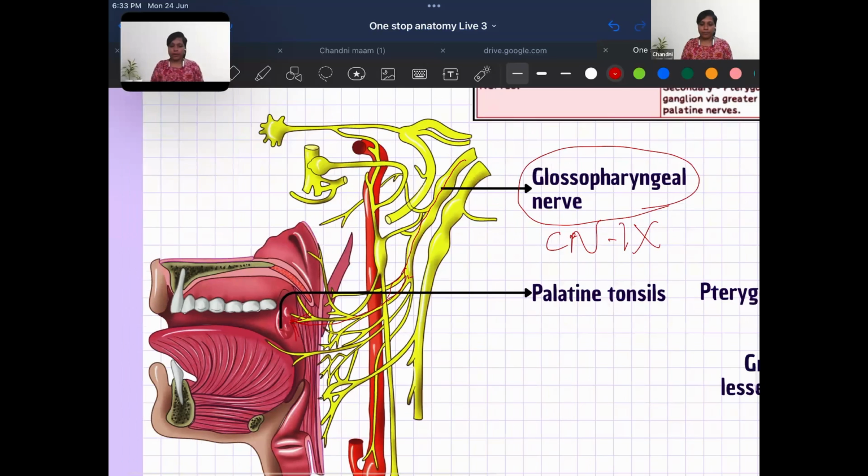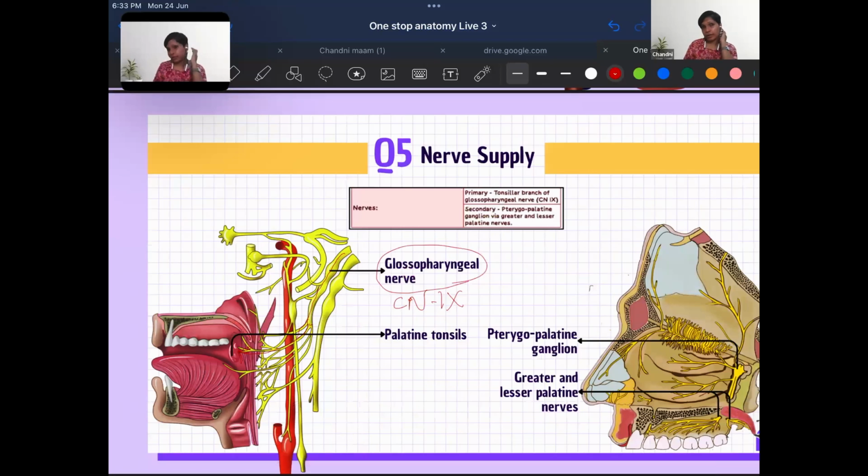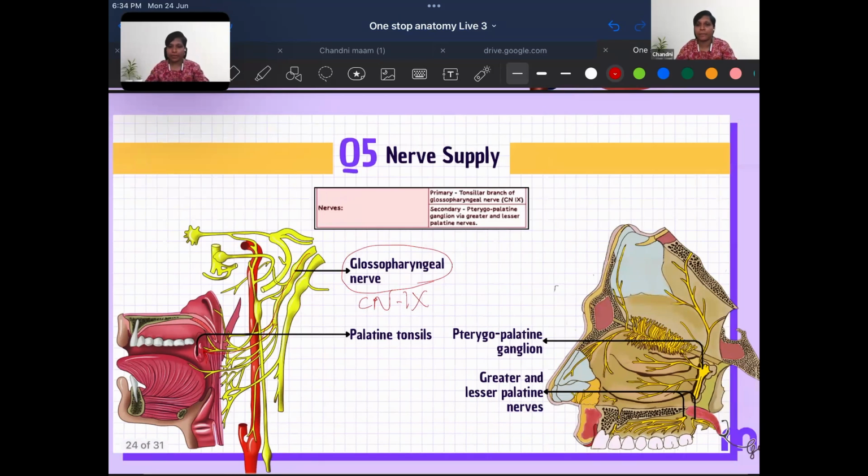Now, to remember this, you know that the tongue has a very interesting nerve supply, correct? So what is the nerve that supplies the anterior 2/3 of the tongue? I'm not going to change my slide because the answer is on the next slide. Anybody want to tell me the nerve supply of the anterior 2/3? Chorda tympani? Yes, but is that for sensory? No, not 12. 12 is the hypoglossal nerve, which is motor. 12 supplies the muscles of the tongue. If you have to speak, to move your tongue, you need number 12.